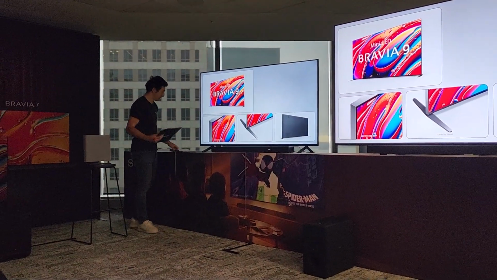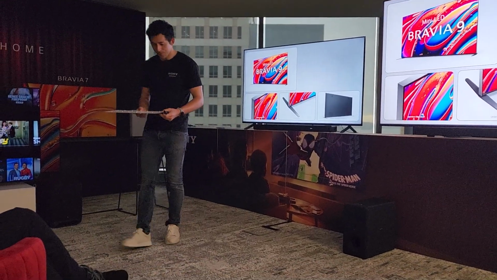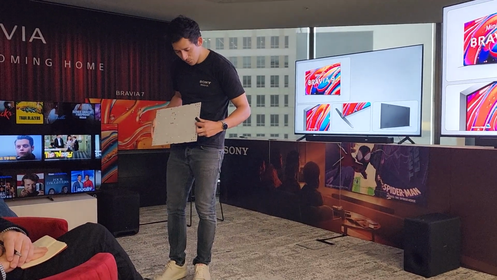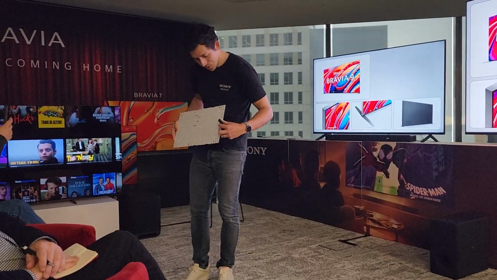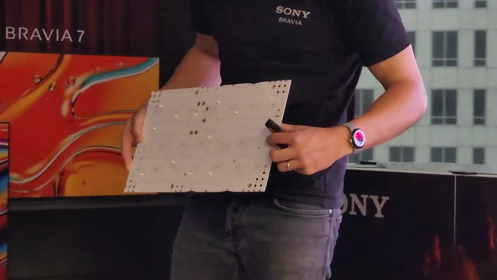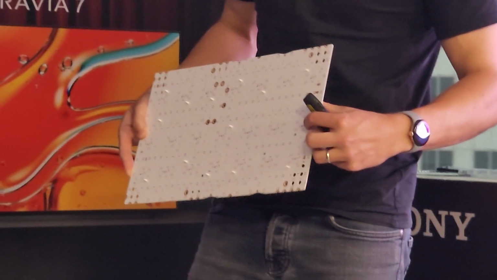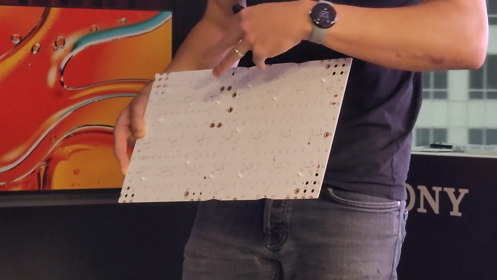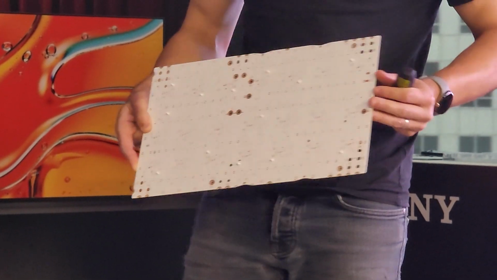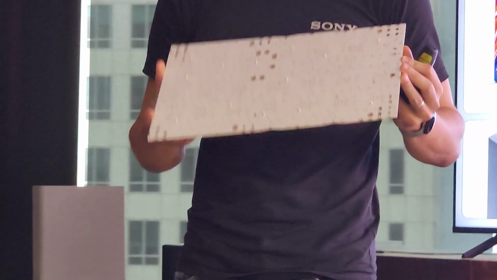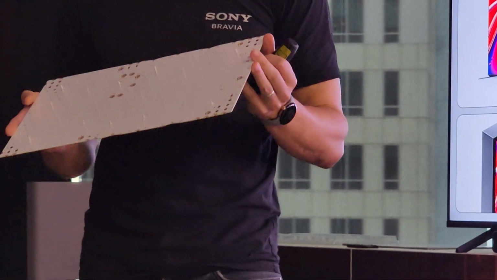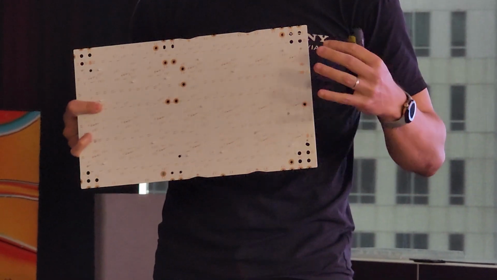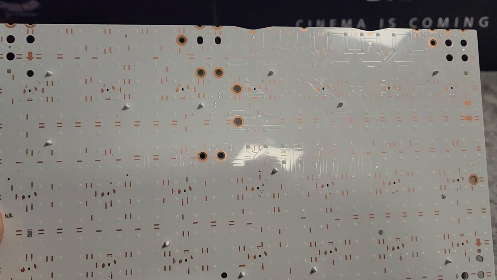Super nerdy, a very Japanese thing to do, but we've called this the sesame seed driver. It's smaller than a sesame seed, and it controls a grid of 4. That driver takes information from our XR processor and allows us to get over 20 points of brightness, but full control over the Mini LED system. When we had this demonstration in Tokyo, they had the panel of the TV removed, and you could see what was on the screen just by looking at the backlighting system. So it's really precise and also very fast as well.